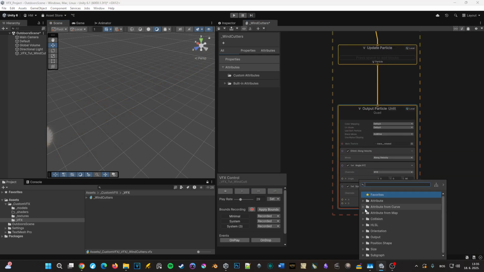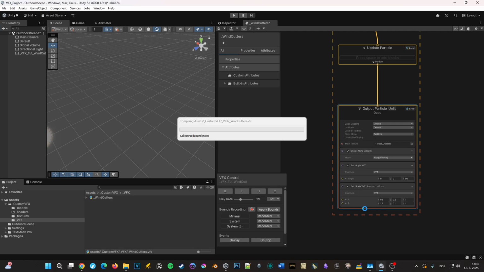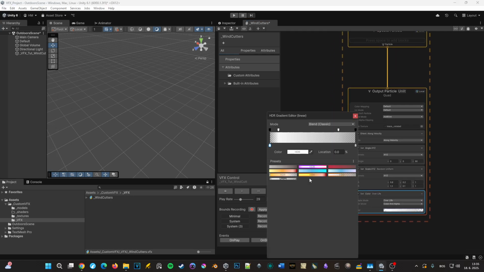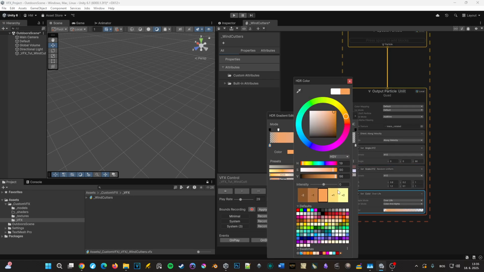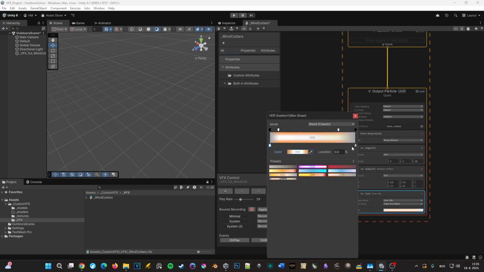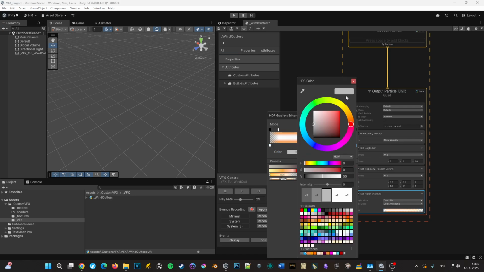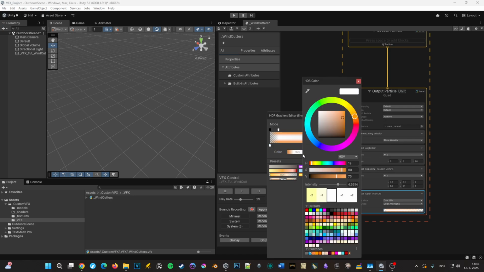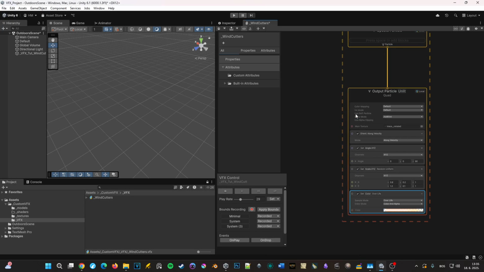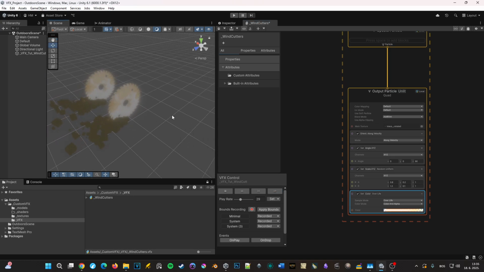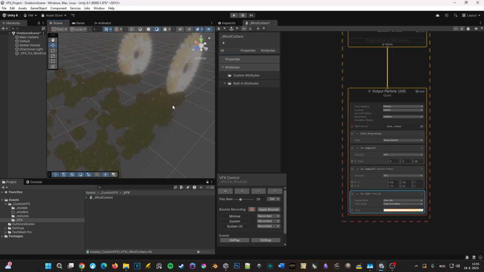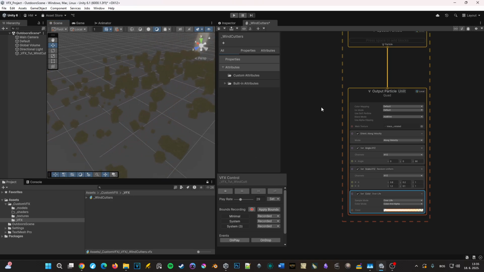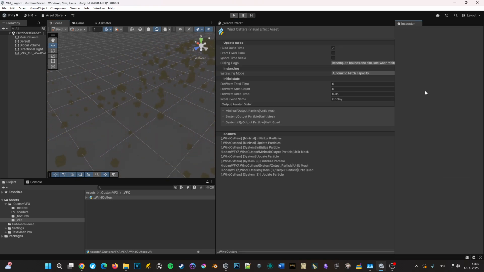We can do that by saying set color over life. We're going to be using the alpha as it is, but let's give sparks some pizzazz. Let's make them glow, right? Let's copy this color toward the end of its lifetime. Let's paste it, but say that they glow at just 2. So now when you play, as you can see, they're a bit more visible, but there is still some magic to be done.